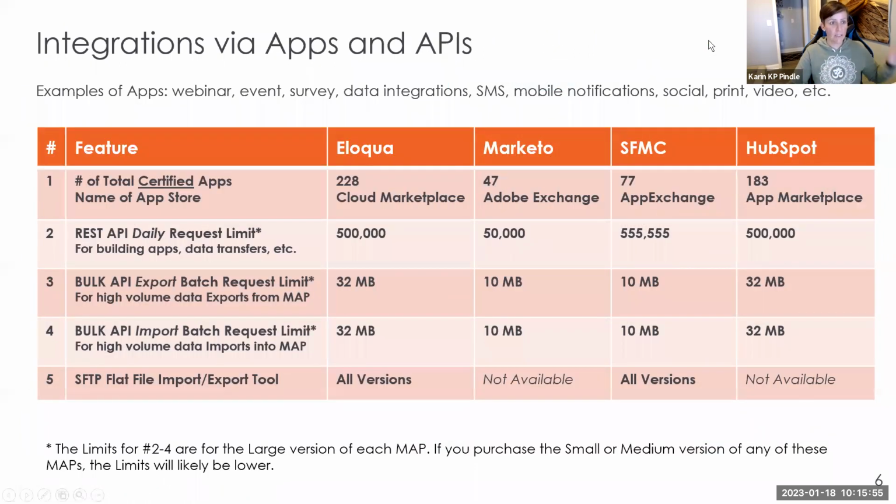All right, so let's get into the key marketing automation categories you're here for. You're going to see the rest of the presentation run just like this, the orange chart, side by side, same order every time: Eloqua, Marketo, Salesforce Marketing Cloud, that's what SFMC is, and HubSpot. So the first thing is, how good are their APIs? How strong are their APIs?